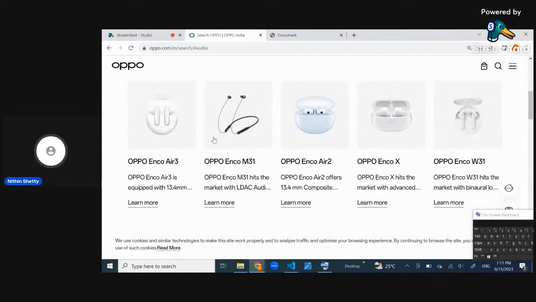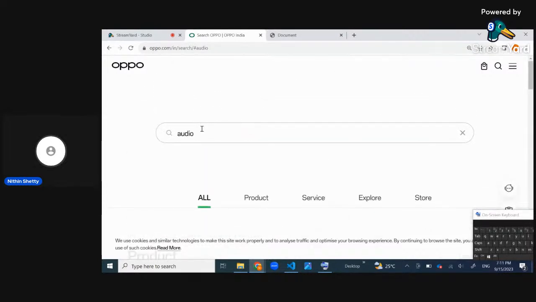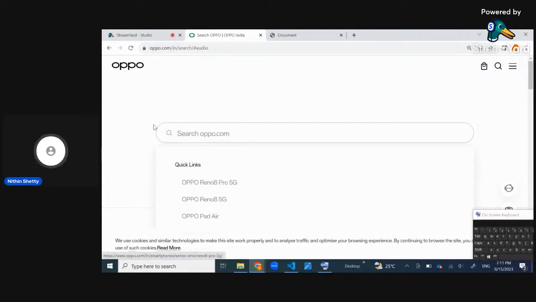All the audio products are displaying. That is the normal work of a search box that we already knew. On what basis I'm making the point is how it is taking the input. This box is taking the input from the user, right?